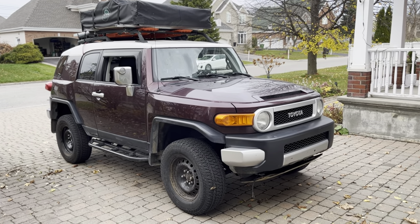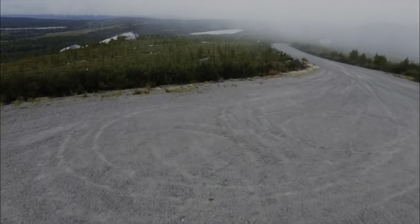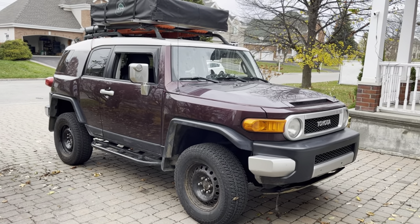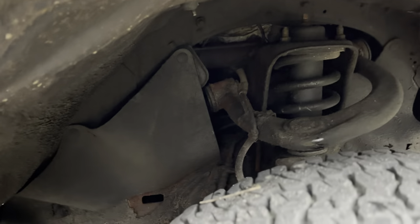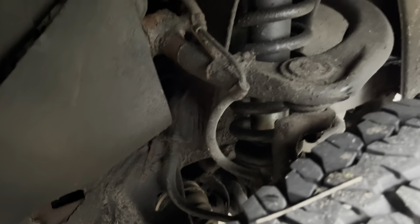The vehicle is a 2007 Toyota FJ Cruiser and I went with Toyota because I wanted to make sure I had a very reliable vehicle. I bought it about five years ago and slowly made a couple of adjustments to its stock form. At the moment it has some winter tires and steel rims on, and I did add a two-and-a-half inch Bilstein shock lift.